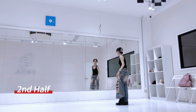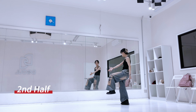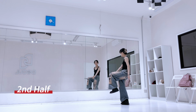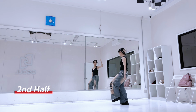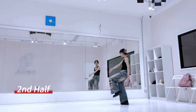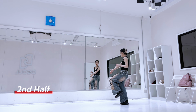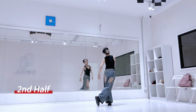Now we keep doing it, 3 and 4. We're gonna go out with our hand. So we're gonna fix it here instead of keep going up, okay? 1 and 2 and 3 and 4, and then on 5, we're gonna start walking, yeah? We're gonna walk to our left, tap, like this.